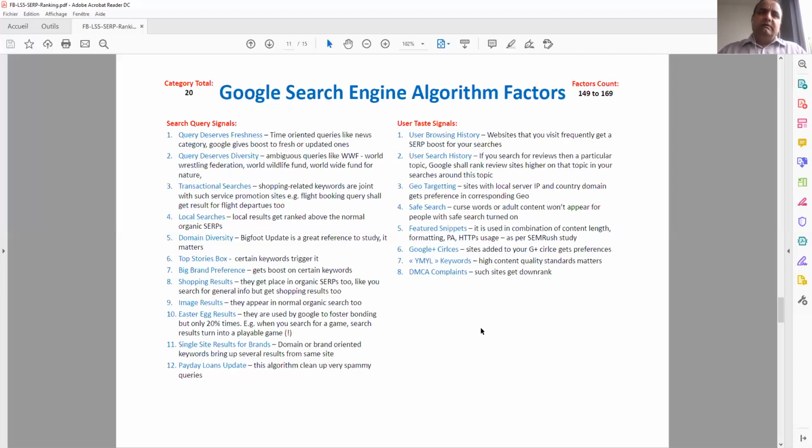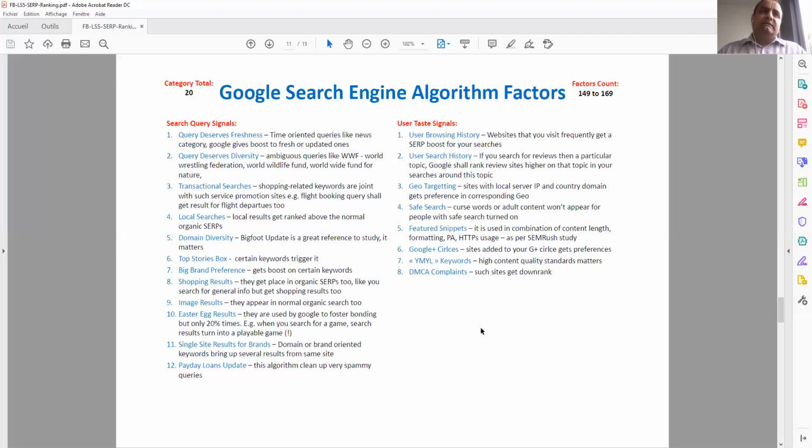Here also, if you use one abbreviation for a search like WWF, you will get results in combination on these three, let us say, minimum three topics. If there is something else that also stands for WWF, you may get results on that also. So it is query results diversity.